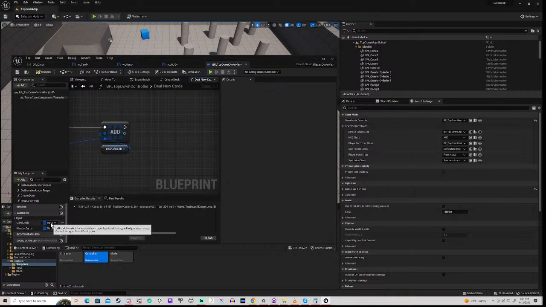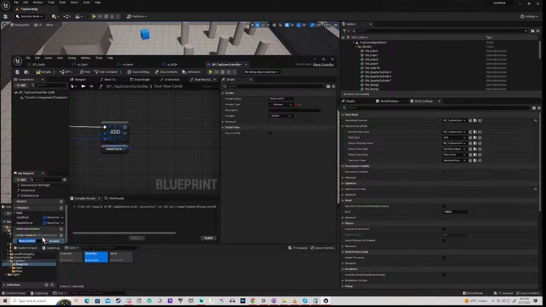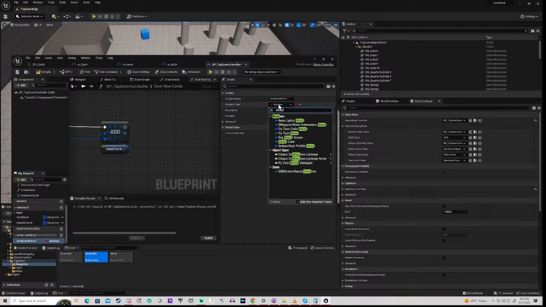So what I'm going to do is I'm going to create a local variable, and we're going to say temp card to sort. Okay, and that's going to be a struct card. I'll explain what I'm doing in a second, okay?